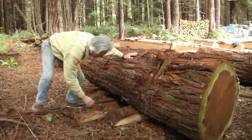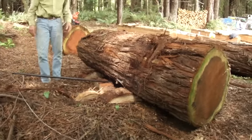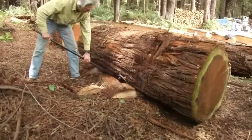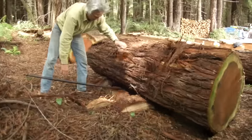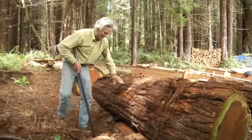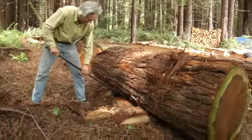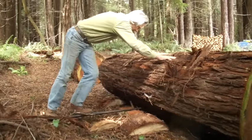So this log is about 2.5 feet diameter? Almost 30 inches. And it's an 8-foot log? Well, probably 9 feet. I usually cut about a foot extra. So this is how the pyramids were built and rocks were moved. If I had a big piece of machinery, it would move pretty easy, but just me. It probably weighs a couple tons.